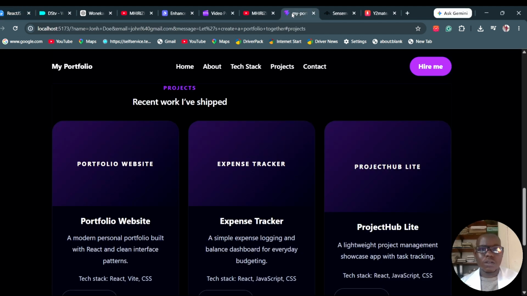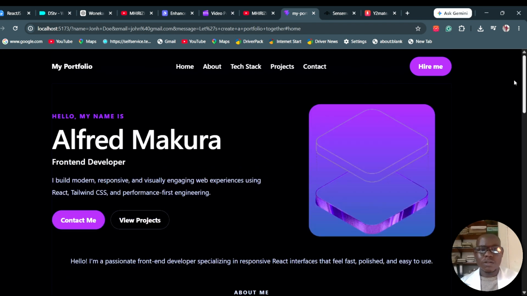Let's go to our portfolio. This is what we call our hero section, which tells us about the owner of the website, the professional role, a brief description, and the contact section and the project. So this is the hero section.